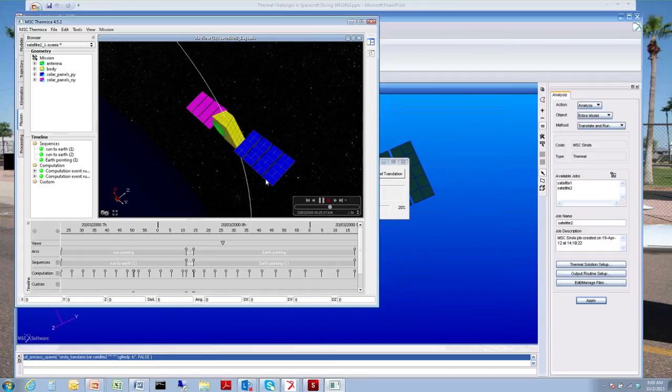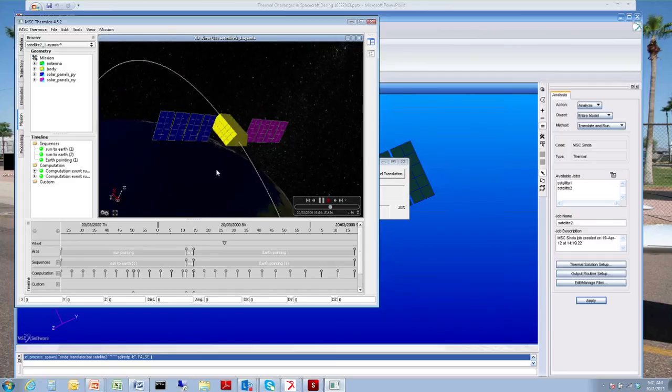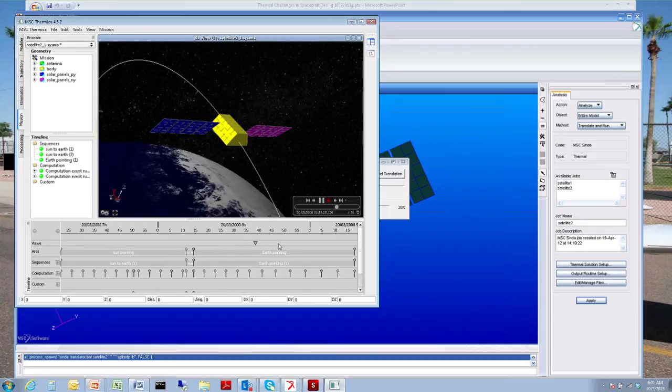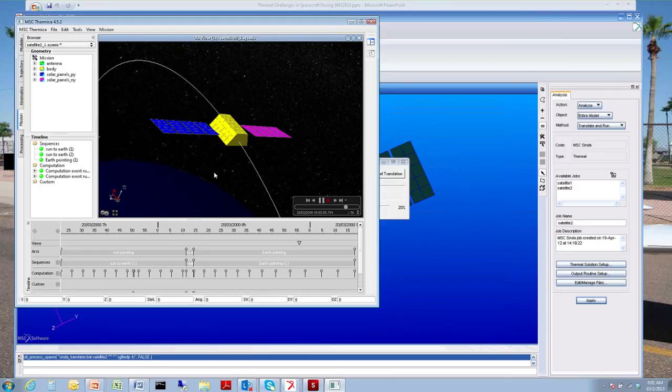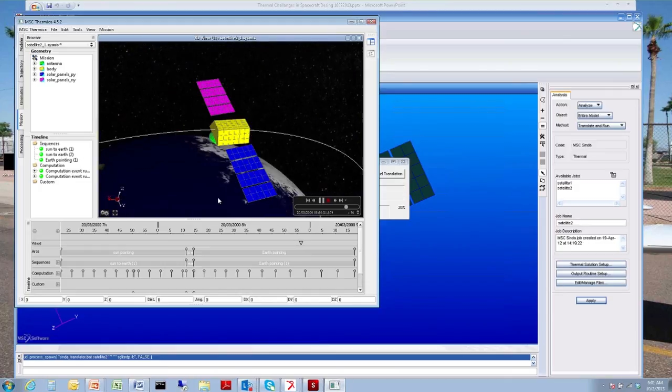So you can see they're lit up here best they can. They're tracking the sun, but there's only 1 degree of freedom that we have. If we had another angle in there, they could do a better job of tracking the sun. But they're doing the best they can with this orientation and constraints that they have. So that's a more advanced mission and how you can set up different motions.